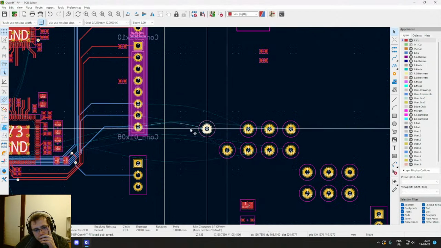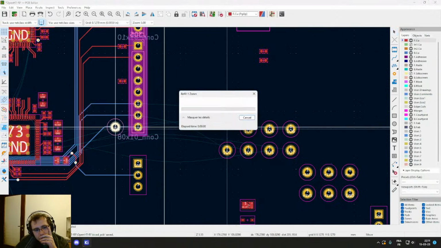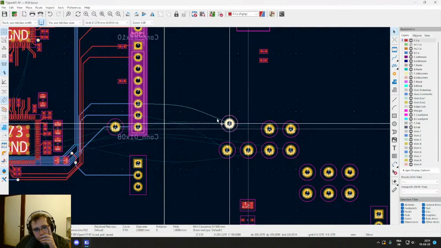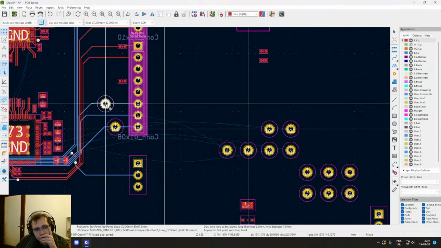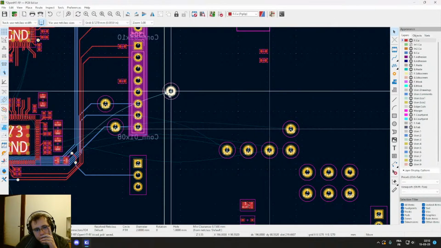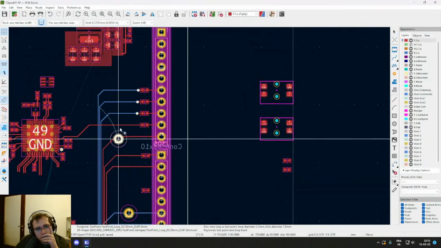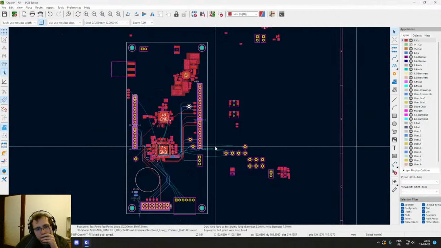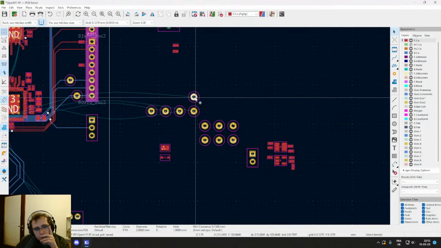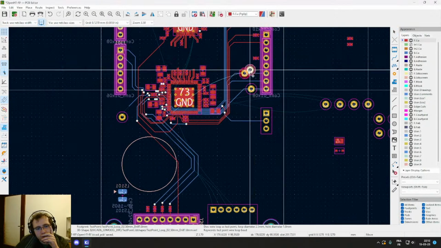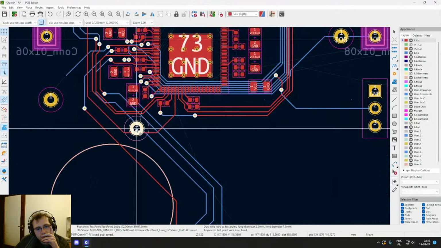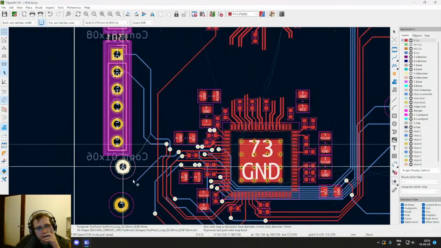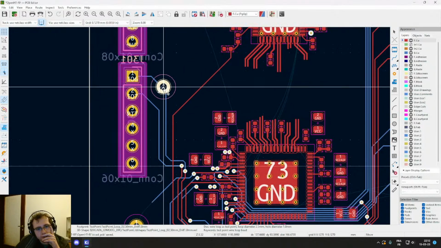Okay, let's keep them just in case and put them like this. It needs to go here. Yeah, it's gonna serve as a duplicate in case we need to probe or solder wire. It will be done more easily. And this one is right there.